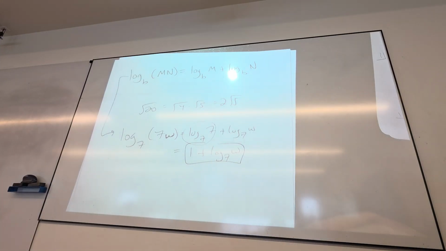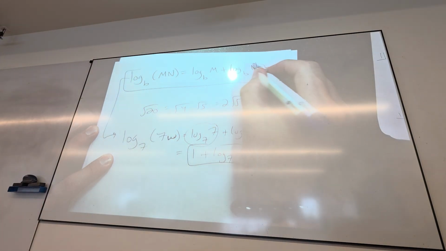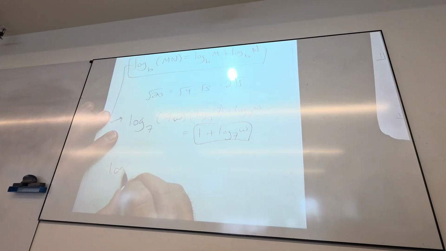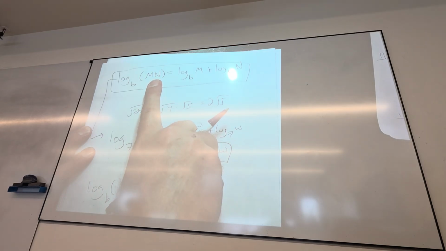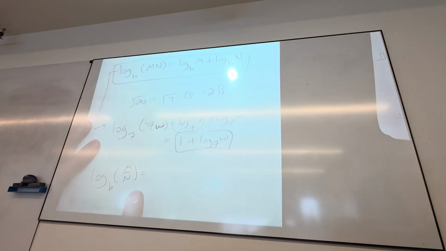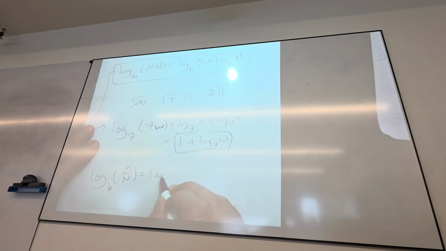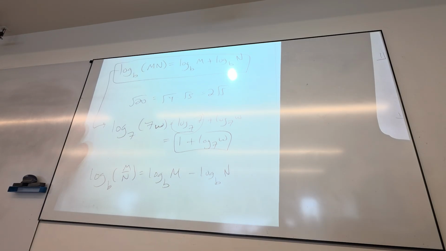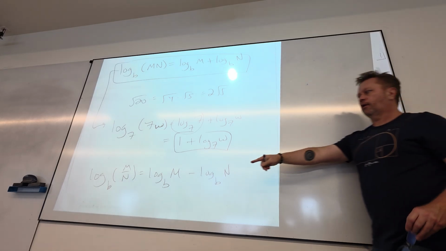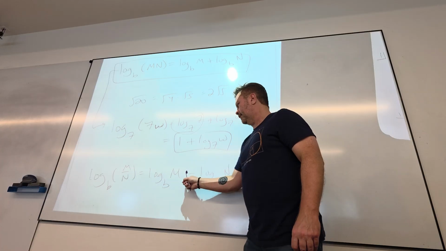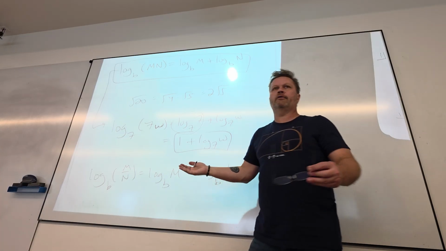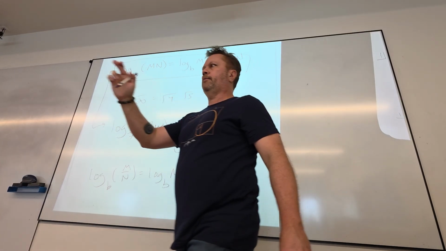Then I didn't prove this next one, but I just kind of pointed out how the idea could be applied again. How does this work? When I multiply things, I add their powers. When I divide things, I subtract. So this guy's power minus this guy's power. And I just gotta keep coming back. You guys told me earlier, logs are powers. And that's why I keep saying power minus power, because they are powers.